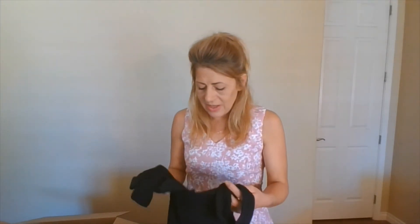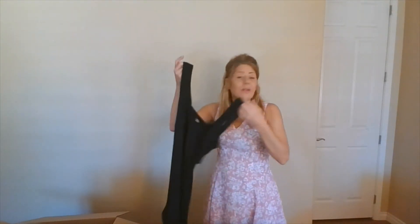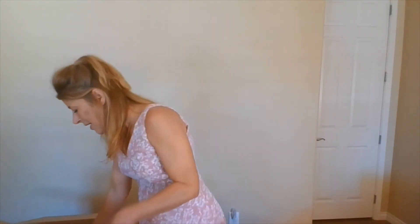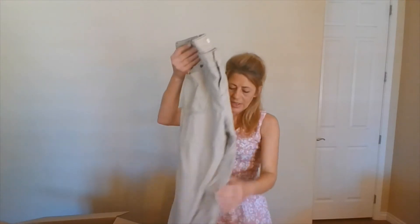This is an Ann Taylor Loft dress — their value is about $80 for her dresses. It's a black dress. We all know how hard it is to photograph black, and they get really good dollars for it, so I have no problem. Bye bye baby — $80 value. This is DKNY jeans, Donna Karan, size 12. They're really nice weight crop pants and they value them at $60. I figured anything over a $60 value I'll be making plenty on, so that's what I'm doing.